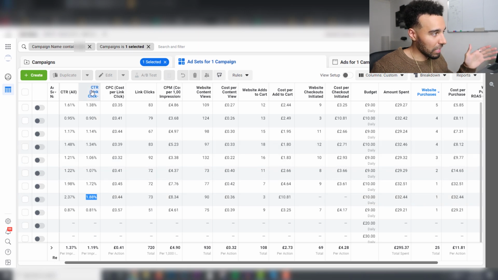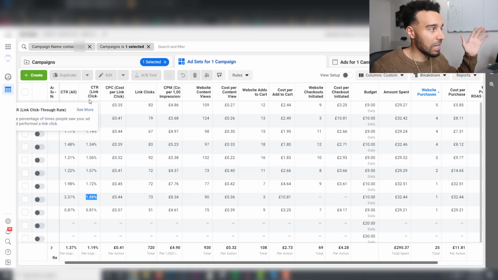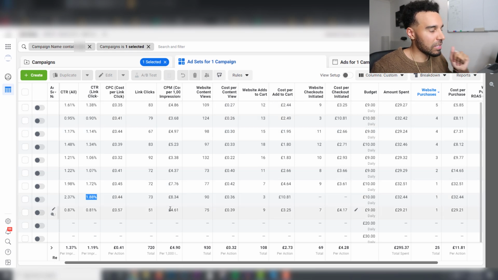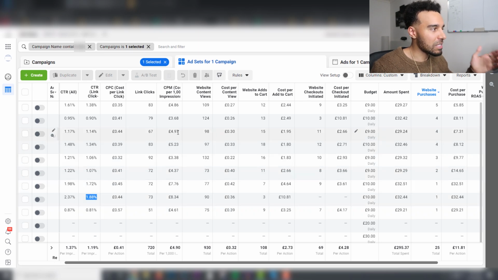And what I will mention with click-through rate is obviously the higher the click-through rate, the better, right? With CPMs, again, it's very hard to get those CPMs down because there are so many varying factors. You're not really in control of the auctions and who you're bidding against. So it's very hard to decrease CPMs, but I'll give you some kind of solutions that you can do when we go on to the presentation, right?